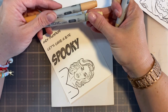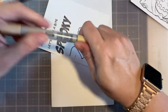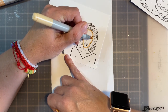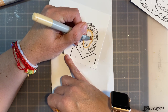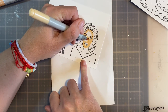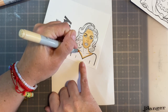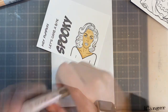So the first thing I want to do is start to lay down my first color, which is going to be my raw silk. I'm just going to get this base down first. All right, my base is laid down.